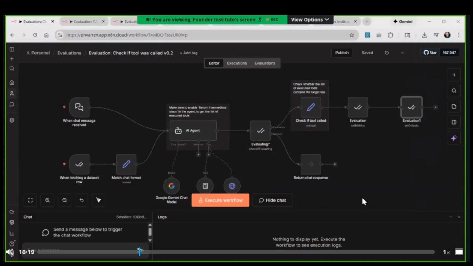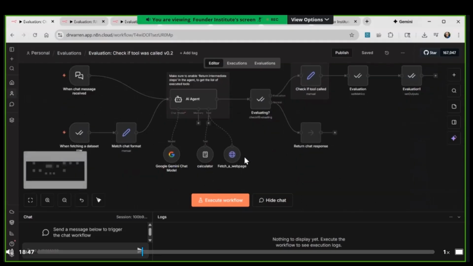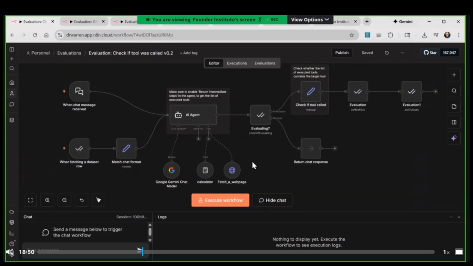But what do we use evaluations for? In this case, we're checking if the tool is called. What do I mean by that? There are evaluations where you need to use different tools for different methods. So is the tool called that we need? If someone says, what's 8 times 8? Then it will call a calculator. And I've simplified these for purposes of the lesson. Those of you who are really interested, call me, email me, let's talk. And I can tell you more about this.